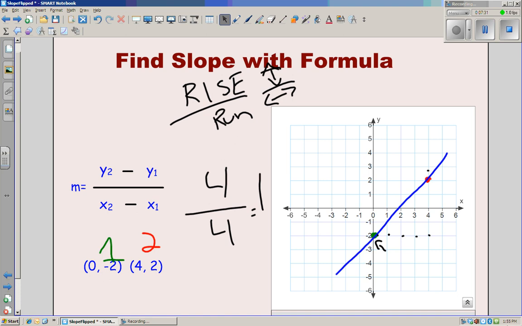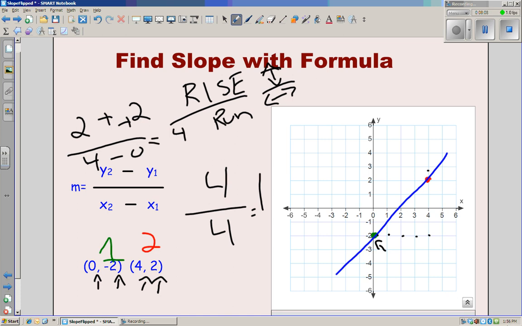Also, you probably noticed that there is an equation, y2 minus y1 over x2 minus x1. I'm not going to spend very much time on this equation, but you will see this again in high school. All this means is you take your second y. My second y is 2 right there. And I minus my first y. My y from my first ordered pair is negative 2. I put that over my second x, which is 4, minus my first x, which is 0. Two negatives next to each other make it both pluses. That's 4. 4 minus 0 is 4.